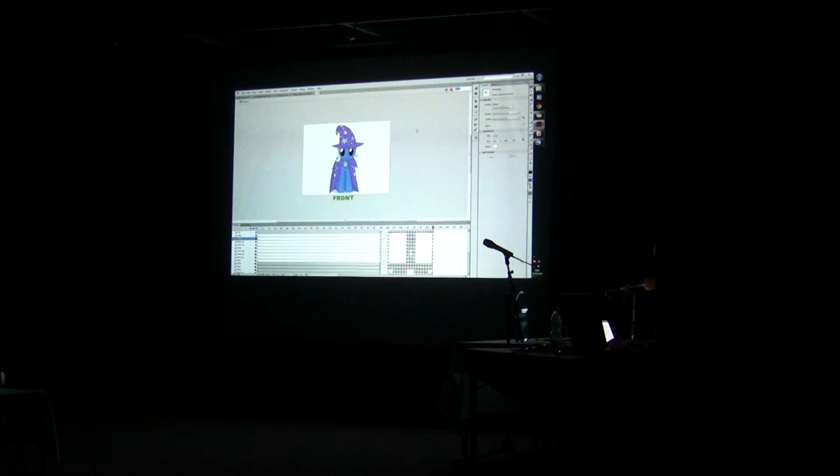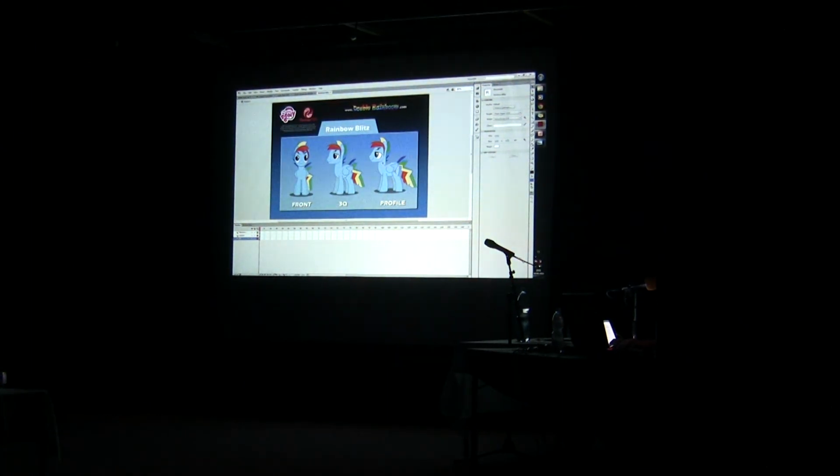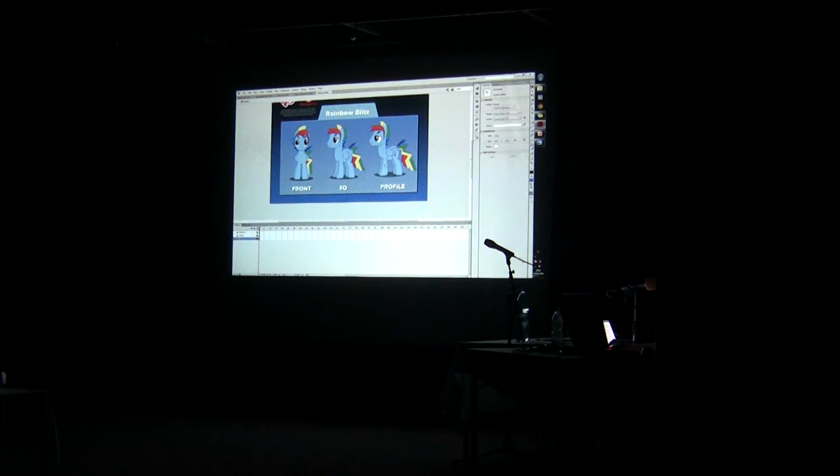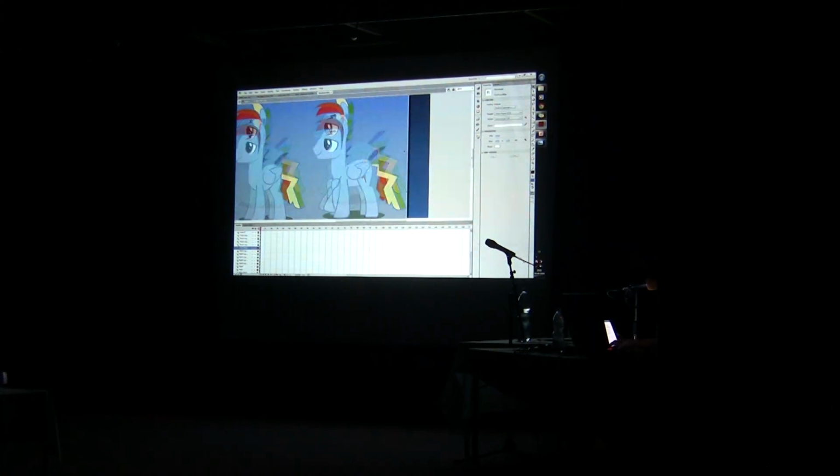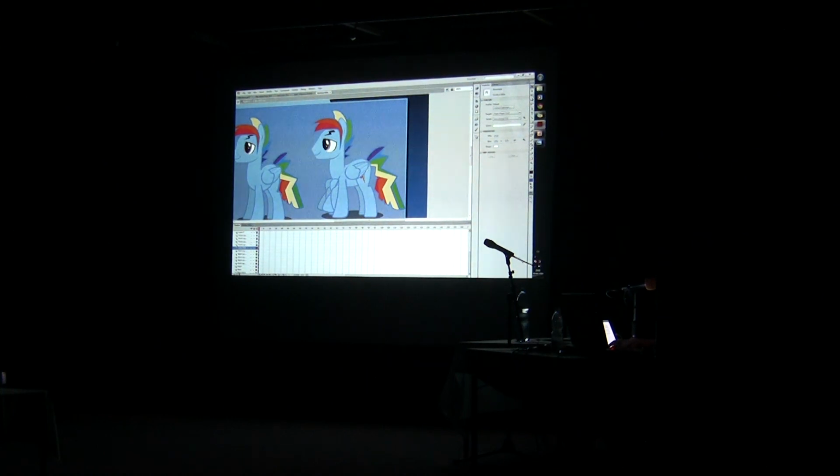This is also from Double Rainbow, but these are too illegal to use because, as I know, the legs are very bad.